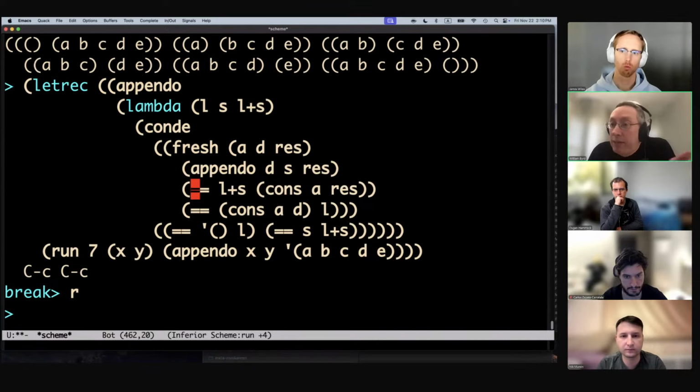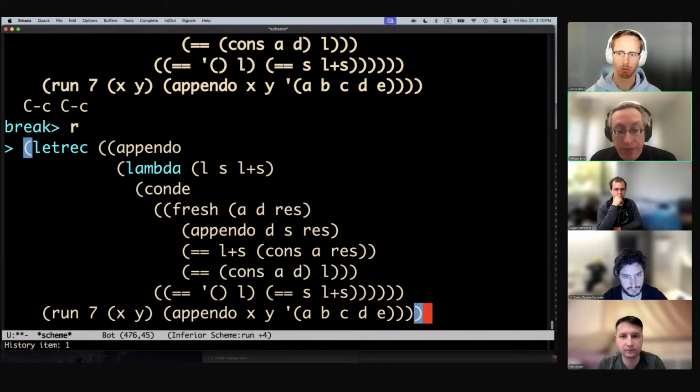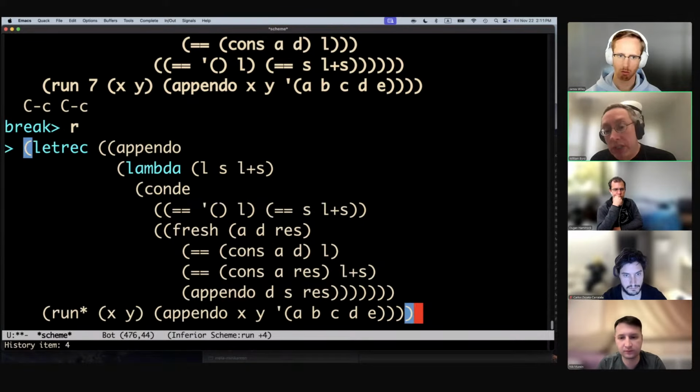So there are sometimes where you're just encoding undecidable problems. And then there are other times where it's actually perfectly decidable, but the way the search works, and the fact that conjunction is not commutative, means that you're searching forever and you don't have finite failure. So the simple rule is, put your recursions last in a conjunction.